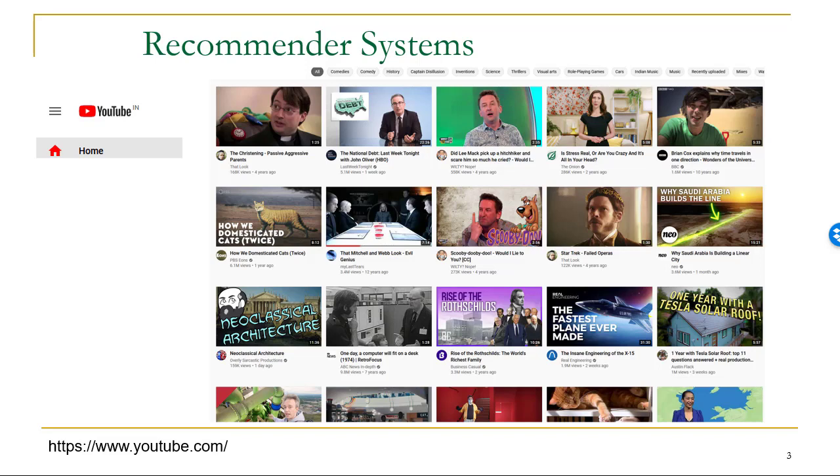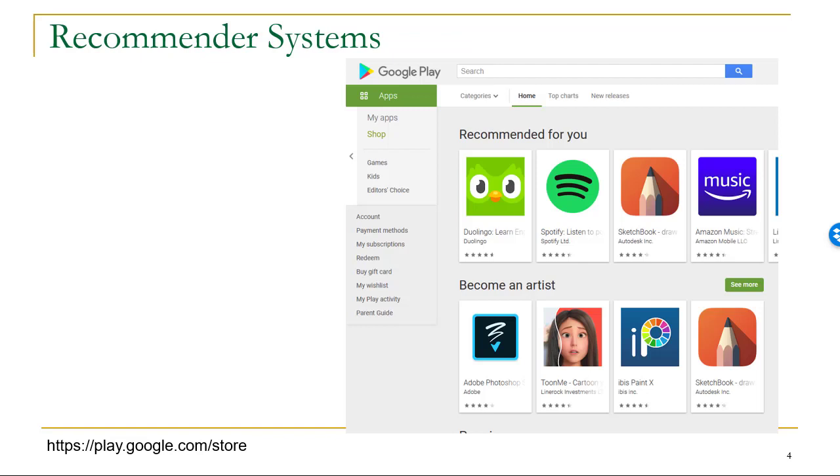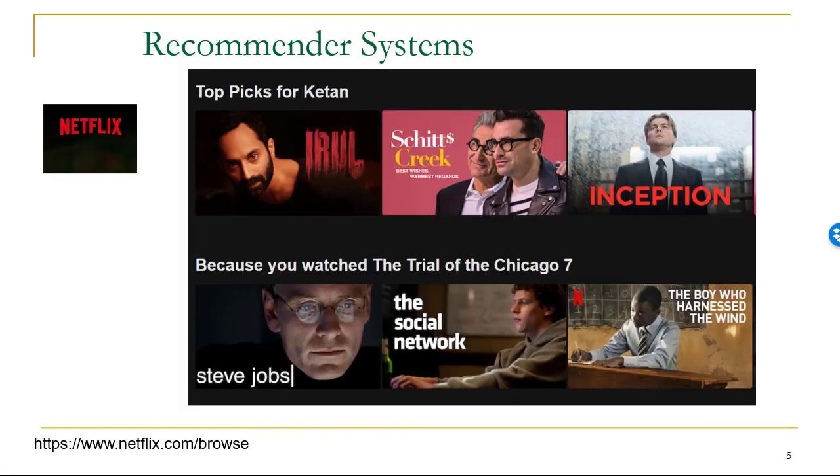And the list of platforms using recommender systems is huge. For instance, this is the recommender system used by Google Play Store. And then this is the recommender system used by Netflix, which I think must be one of the most sophisticated systems in the industry. Now, as you may know, Netflix initially started as a movie rental company. That is, not all movies were available online, so you could request them and they would mail you the CD. That was in the early 2000s. Then slowly they started serving more and more content online.